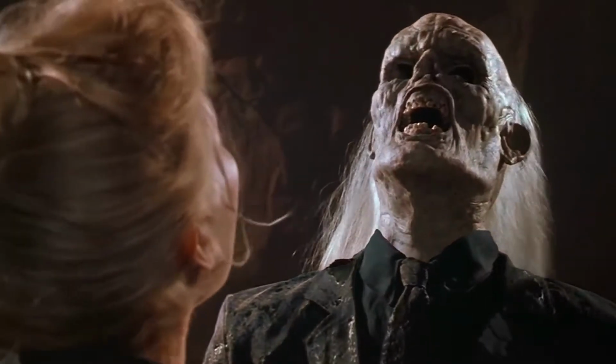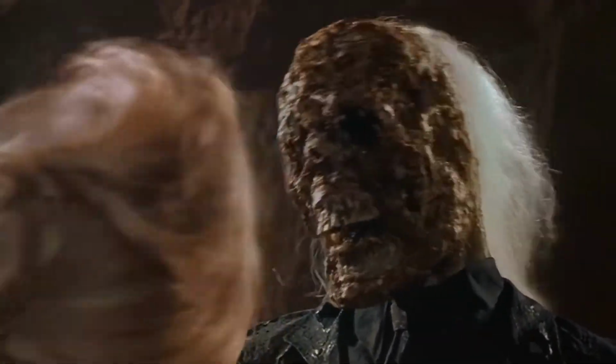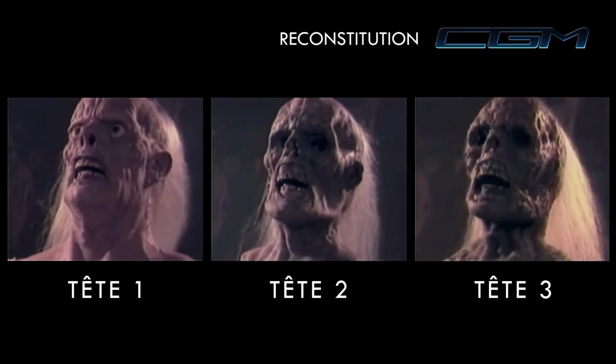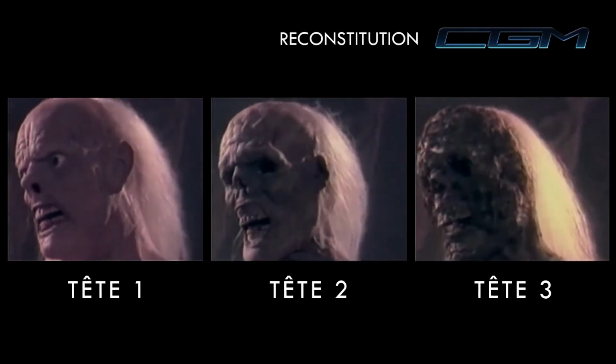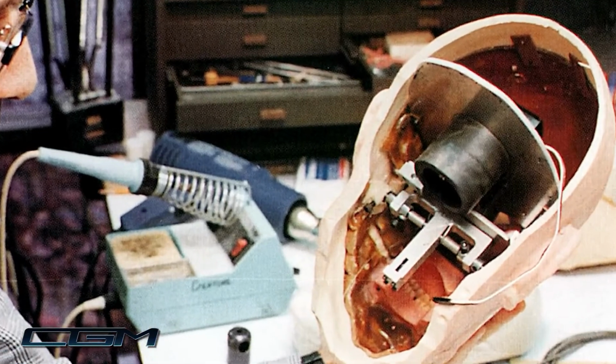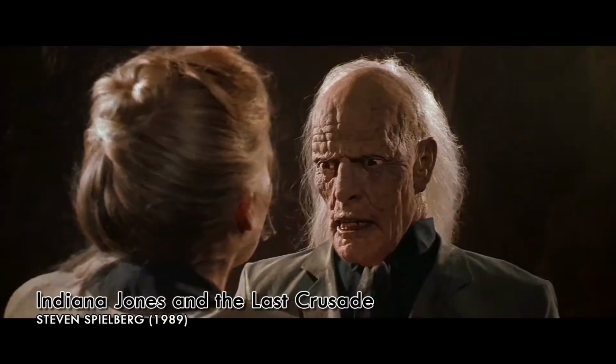Unsurprisingly, the first morphing effects were created using FX makeup rather than CGI. In this ironic scene from the 1982 Indiana Jones and the Raiders of the Lost Ark, we see Julian Glover's character, Walter Donovan, turn into a skeleton after drinking from the fake Grail. The effect was created by ILM's FX artists who created 30 different puppets for 3 stages of the character's decay. For the final stages of destruction, pieces of plastic were placed onto the puppet and hot air blown onto it to achieve the horrifying melting effect.